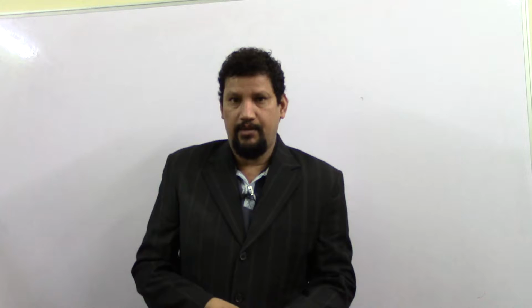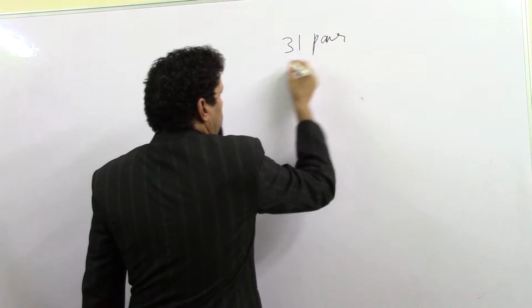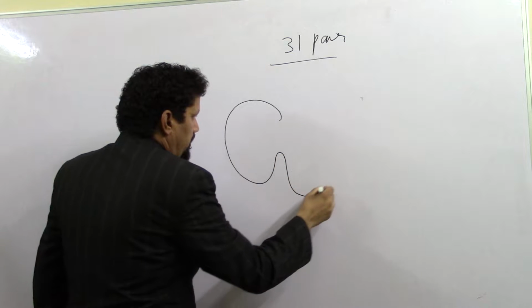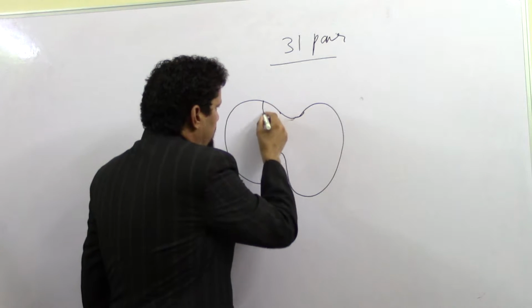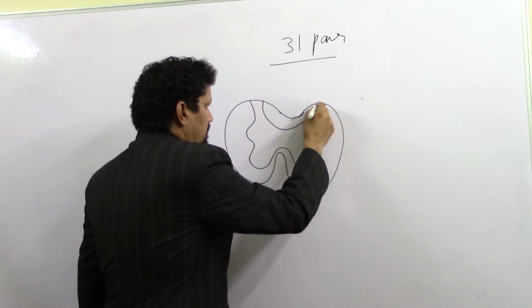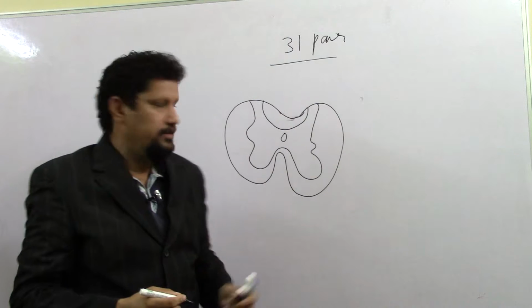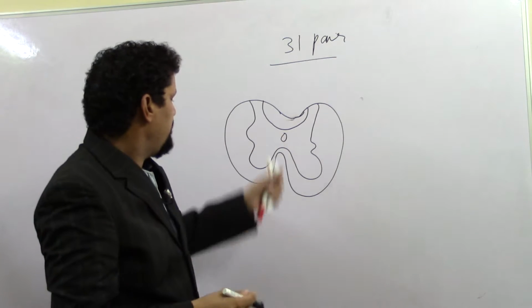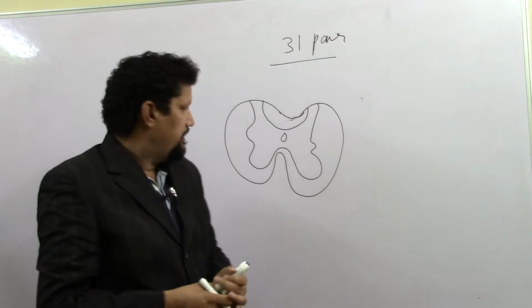In my last lecture, I was talking about the spinal nerves. There are 31 pairs of spinal nerves, and each spinal nerve is having a ventral and a dorsal root, and each root is having thousands of rootlets. Hopefully, you all know there is a dorsal horn which is pure sensory and a ventral horn which is pure motor in the spinal cord. Very straightforward arrangement of the columns of the sensory and motor rootlets of the spinal nerves.